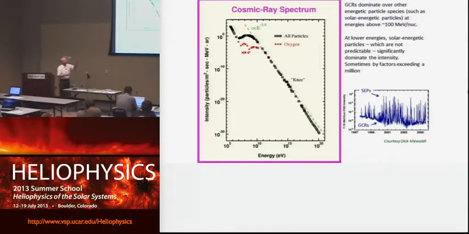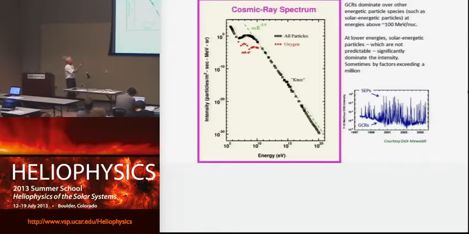Okay, so that's what this is. This is the galactic cosmic ray spectrum measured at all energies over a whole bunch of different experiments. It's all put together into one big picture like this, and this modulation that you see at low energies is the modulation caused by the solar wind.